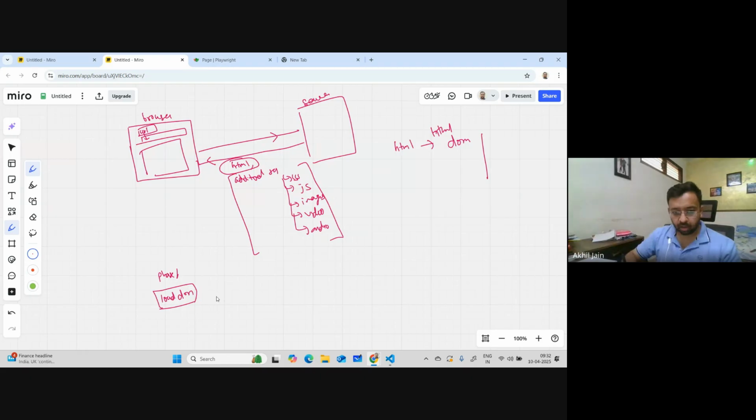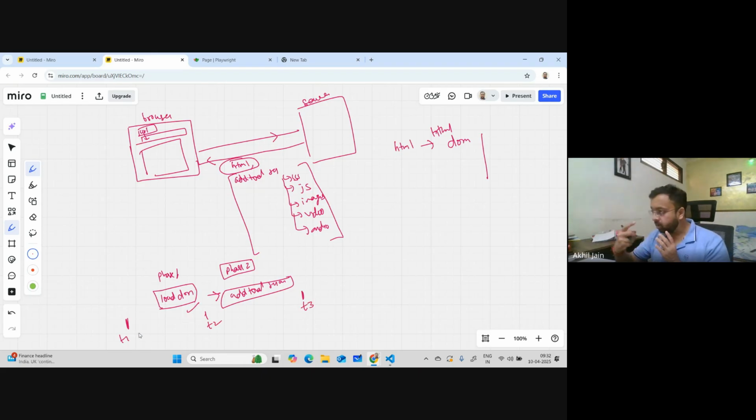Okay, apart from it, what happens? Let's say this is done now. So this is phase one. What is phase two? Phase two is where it has loaded all these additional resources on the page. Now if you see this, let's say you started here at T1, this is time T2, and this is time T3. At time T1, the page was just starting to be received and the browser is still loading. So you will not say the browser is loaded yet.